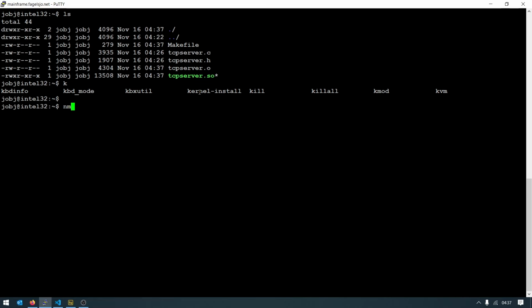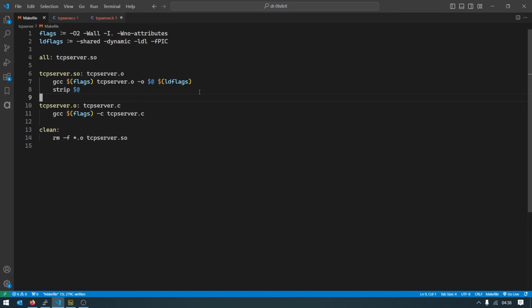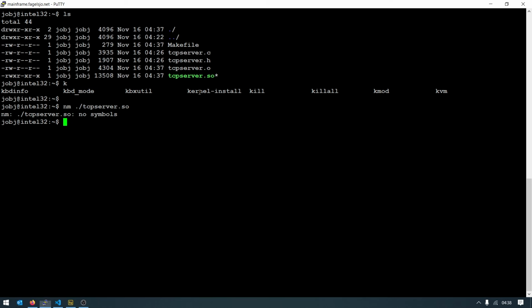And we can run nm on the TCP server.so. Let's see. Should it really remove all symbols? Maybe we can wait a little bit with this strip thing after all.